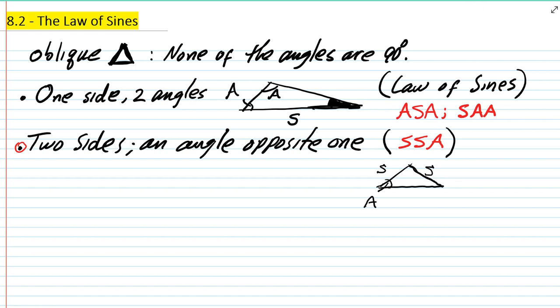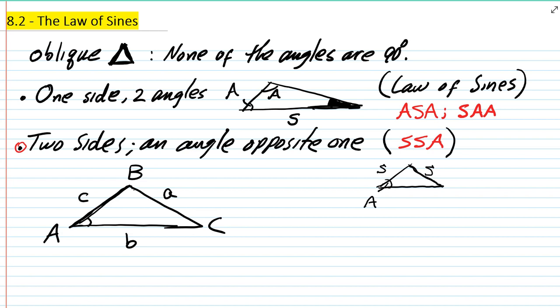So this is the law of sines. The law of sines says that for any triangle, and I'm going to label my sides. Remember, this is an oblique triangle, so there's no right angle in here. Let's agree to this. I'm going to label the vertices A, B, C. The side opposite capital A, we're going to call little a. Side opposite capital B, we're going to go little b. Side opposite C, we're going to go little c.